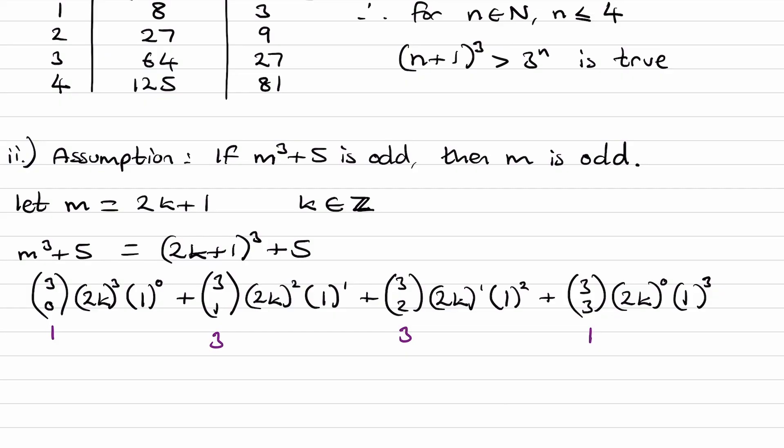Okay. And then we can see also that we have 1 to the power of 0, to the power of 1. So these terms here, the 1 to the power of something, are just going to be 1. So we're just looking at the 2k cubed, squared, to the power of 1, to the power of 0, and then multiplying it by this Pascal triangle term in front. So the first one would be 8k to the power of 3. Second term is 3 times 4k squared. Next term is 3 times 2k. Final term is 1. And if I just put an equal sign here, so just continuing on from what we have here, I'll have to put the plus 5 at the end as well. So plus 5 here.